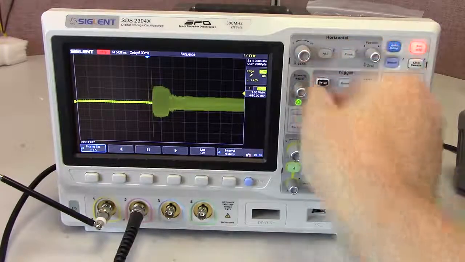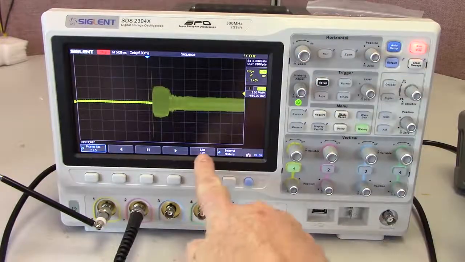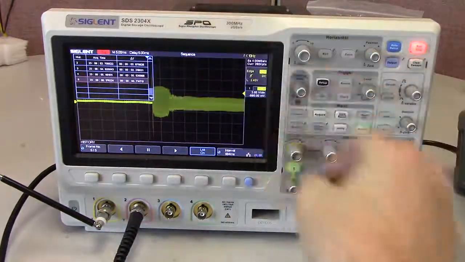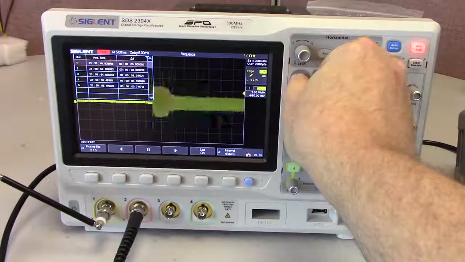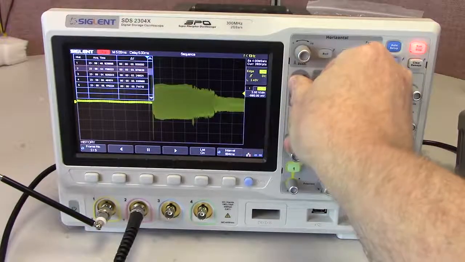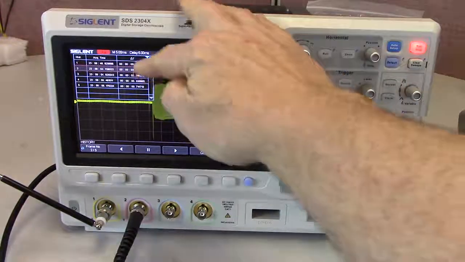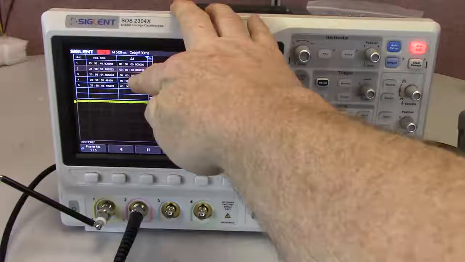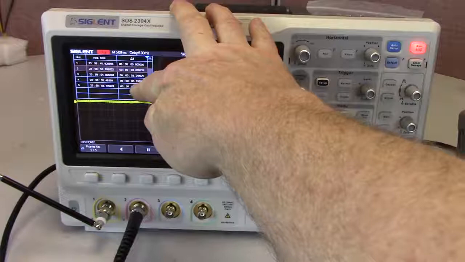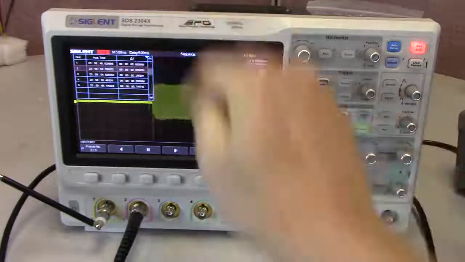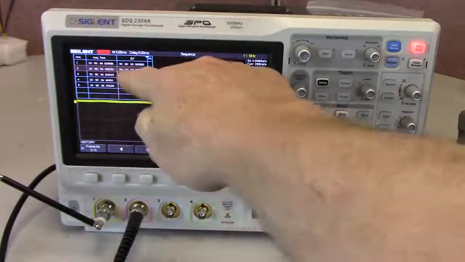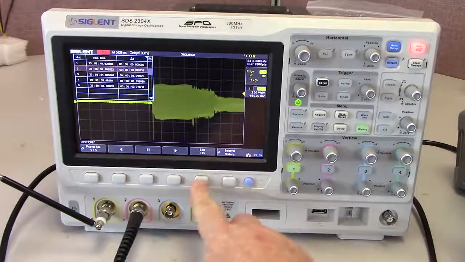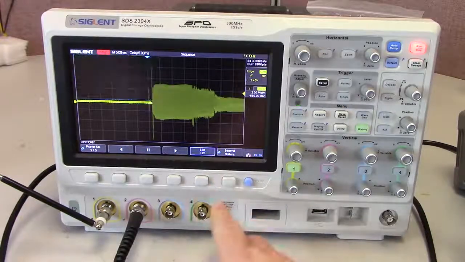By the way, it does have a list function. For that first one we waited about 3 seconds. There's a delta time of about 3 seconds, then about 2 seconds, and under 1 second on the rest. So it gives me the acquisition time, the delta t between triggers, etc. I'll turn the list off.